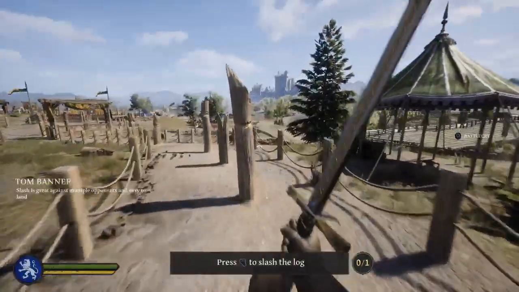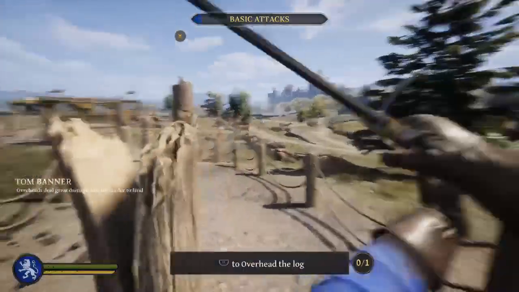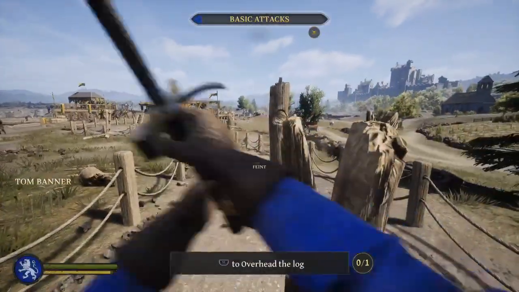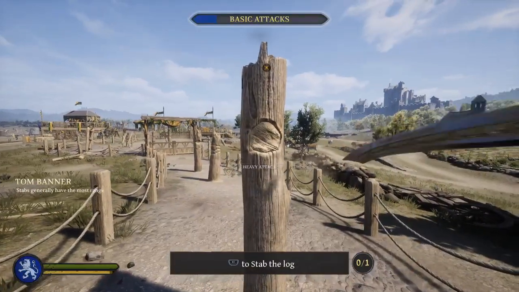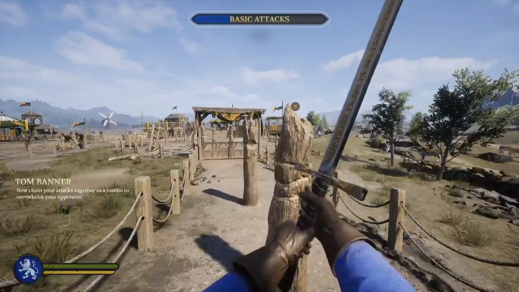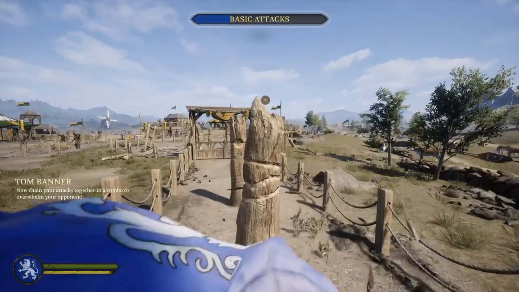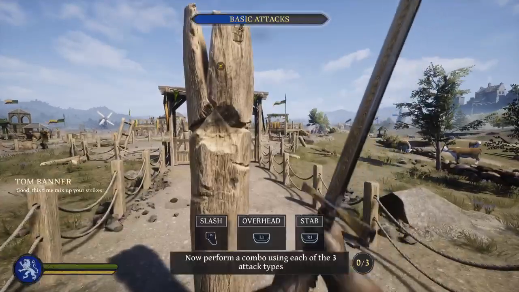Flash is great against multiple opponents and is easy to land. Overhead, they're great. You've not learned a thing. Stab generally has the most range. Chain your attacks in a combo to overwhelm your opponent. This time, mix up your strikes.